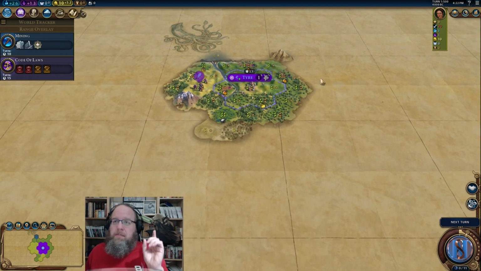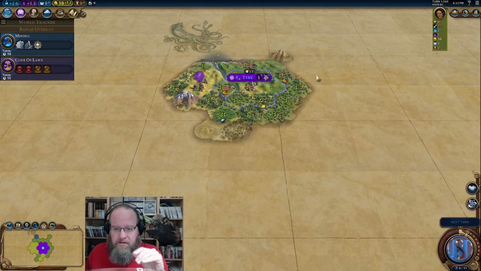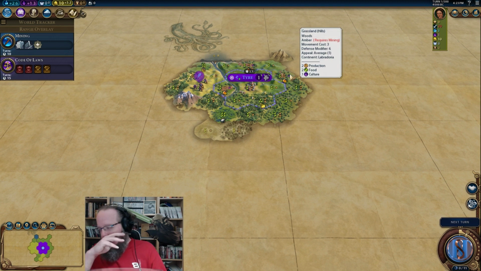That this map is actually small continents, not continents, but small continents. First time I've ever played this. It's a new map type for me, anyway, and it's a 2x1 standard size map. So it's a little bit different in proportions, but I wanted to try something a little different.